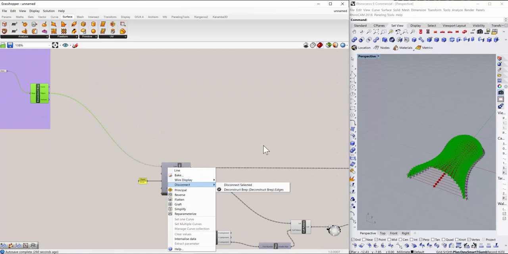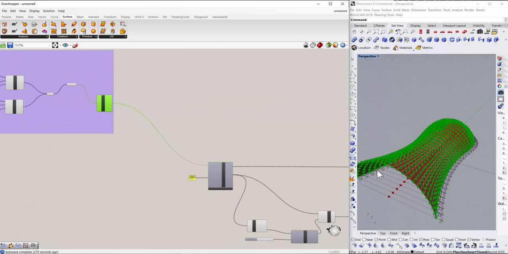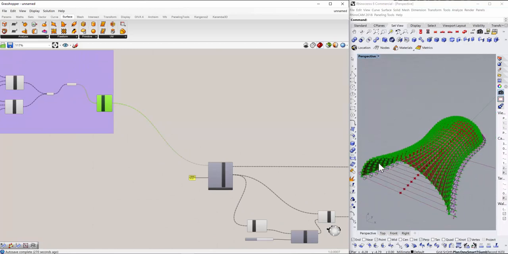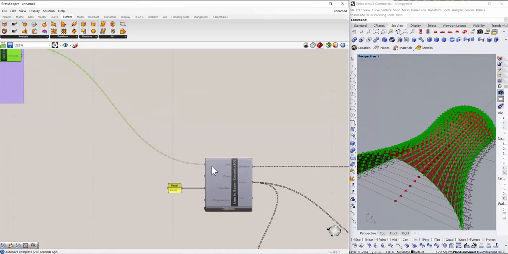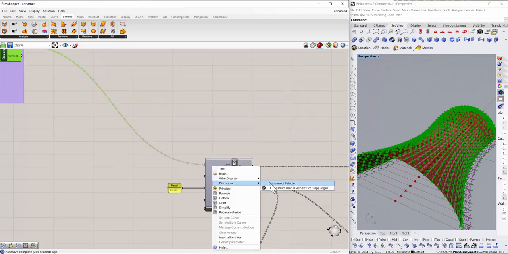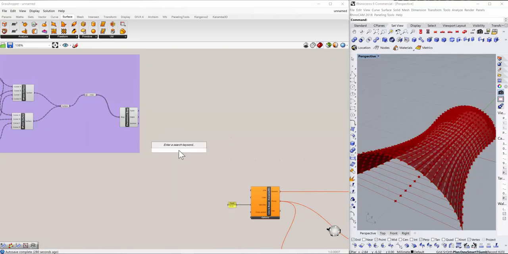I have to disconnect it because you can see when I select all of them, it's selecting the points as well as the lines. So I will disconnect this, and I have to now make a line data.